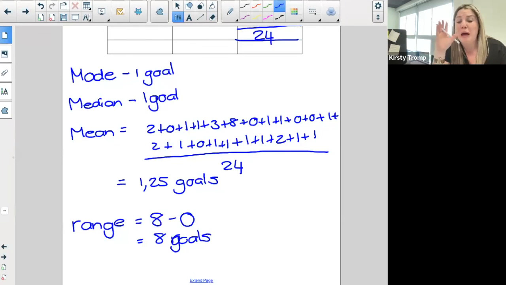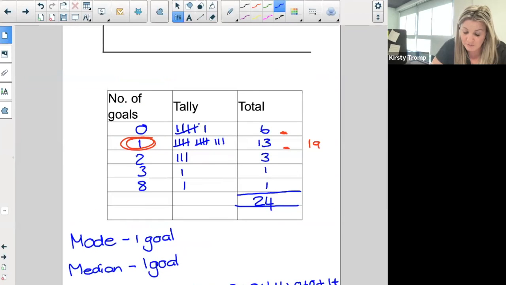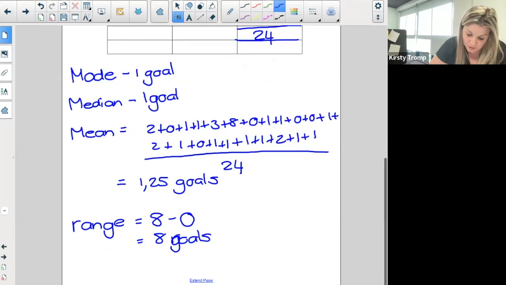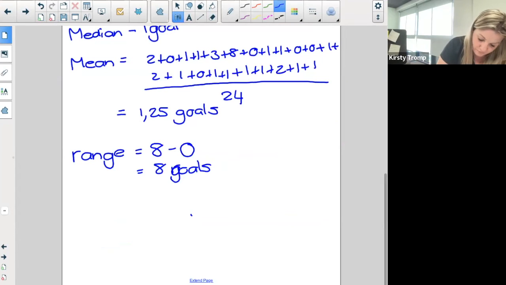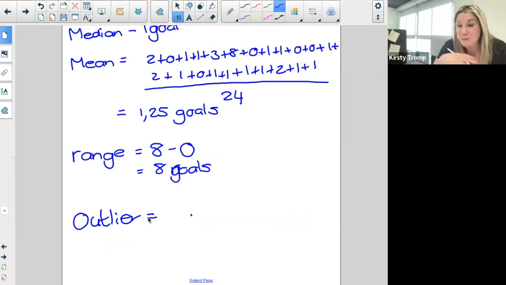And now, guys, is the fancy word. Okay, we say, what is the outlier? Or what is the value that's furthest away from everything else? Let's go look at all our values we had. So we had 0 goals, 1 goal, 2 goals, 3 goals, and all of a sudden we had 8. All right, that's like a miraculous thing, 8 goals. So our outlier, okay, which is the number that's furthest away from everything else, is 8 goals.